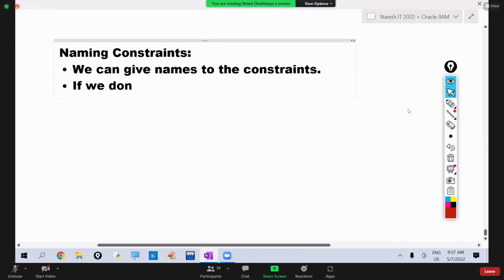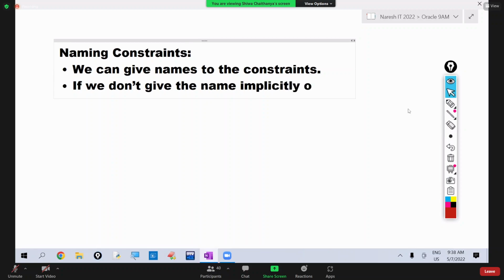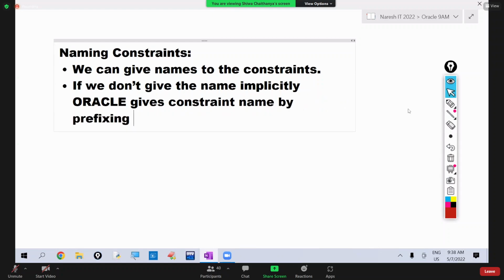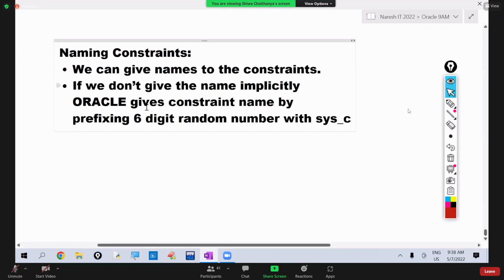If we don't give the name, implicitly Oracle gives the constraint name by prefixing a 6-digit random number with sys underscore c.